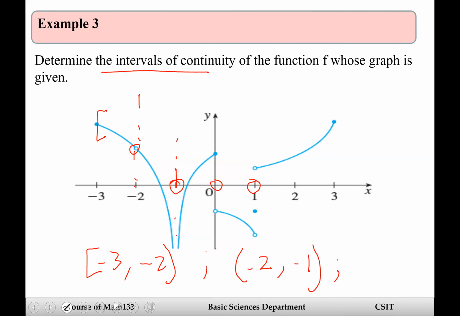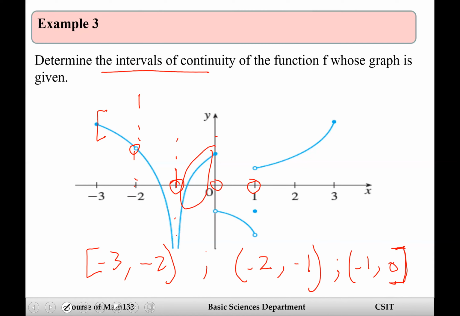The next one is -1 to 0, and here 0 closed if I consider just this region here, okay? Not all the domain. So clearly 0 is a discontinuity. We cannot talk about continuity at 0 if I look at the whole function. But in the interval (-1, 0], this part is continuous, in fact, including the 0 from the left.